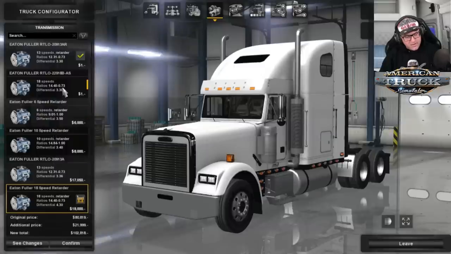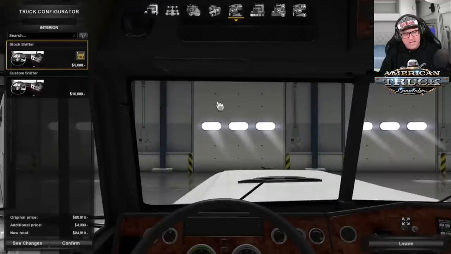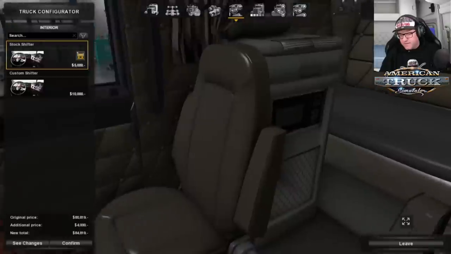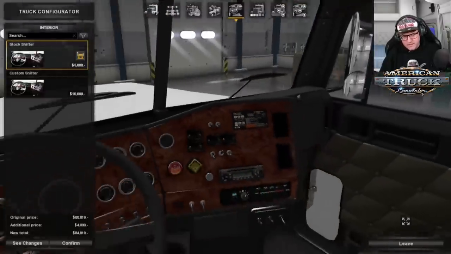What else have we got? There's a 330. I'm going to choose 330. All right, so over to the interior. Let's have a look at the interior here. Well, it's good to see that this has stayed the same. It hasn't changed. Still looks very nice inside.